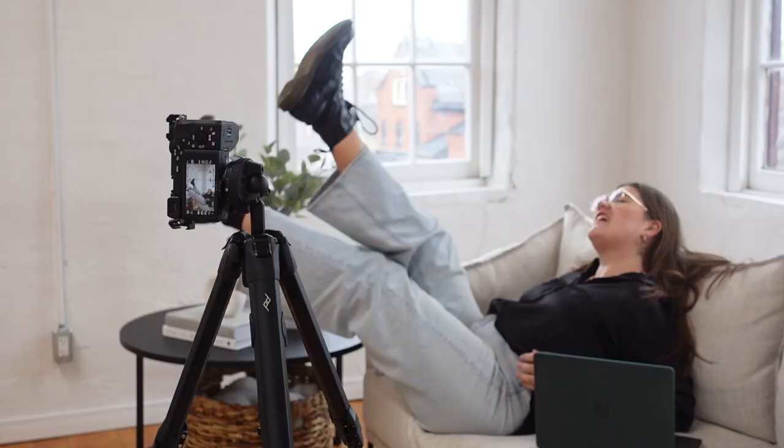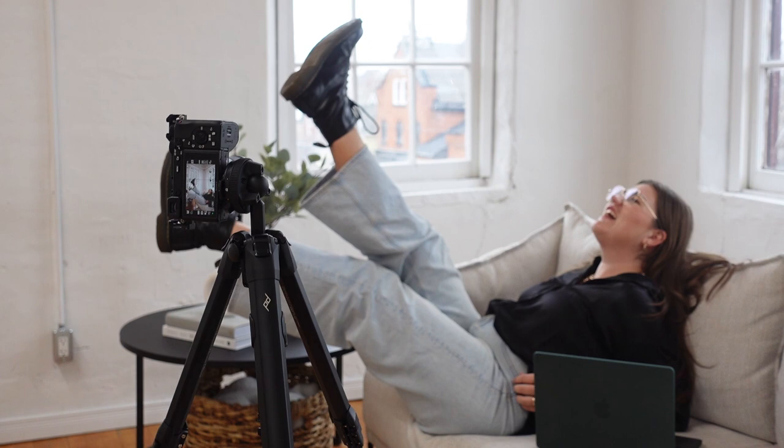A few quick tips for doing your own self-portraits. First, when I hit the shutter — which is on a two-second timer — I try to make eye contact with the lens while I press the shutter button, because that means the autofocus will lock onto my face and I know I'll be in focus. Second, I know I have a tendency to lift my head up too high trying to find my light, so I always remind myself to lower my chin. Third, speaking of the chin, I use a trick for getting a more defined jawline — I lift my tongue to the roof of my mouth and suck in, holding my breath when the shutter is going off.